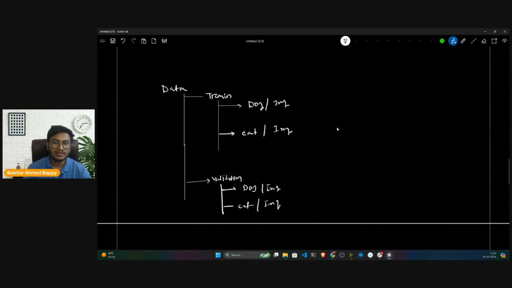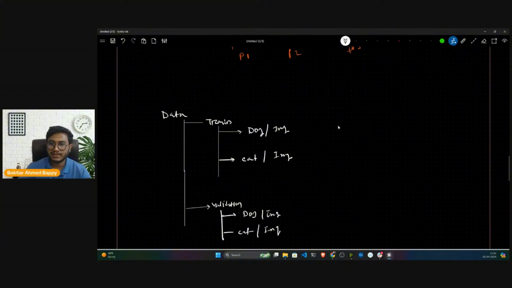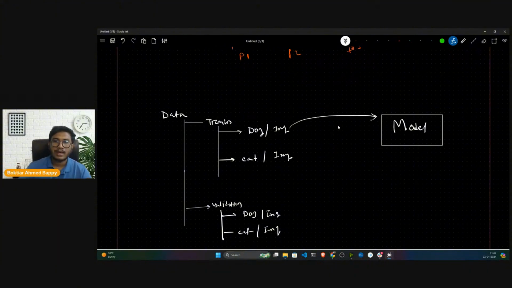So what is happening actually? Let's say this is my model, and this image goes in as an input. How will your model know whether it's a dog image? Because you have already given the folder name, it will take the folder name as the label.